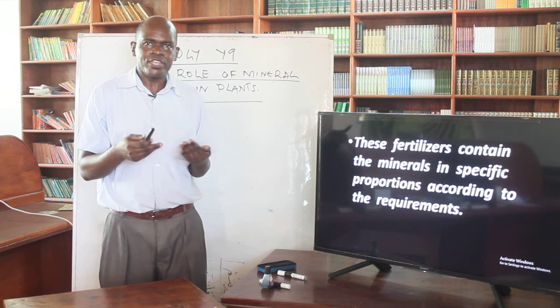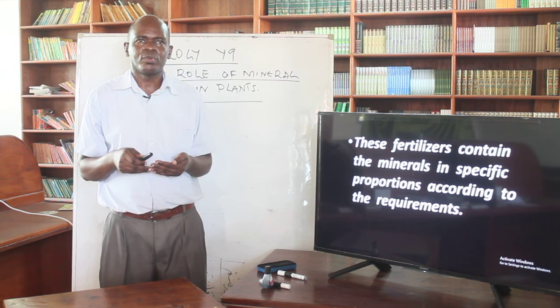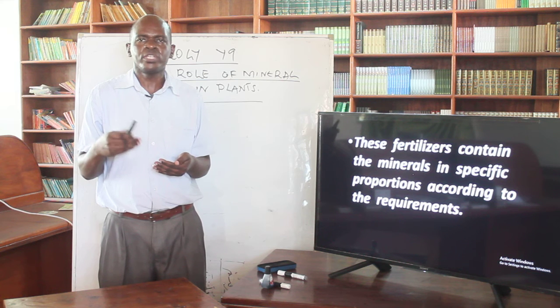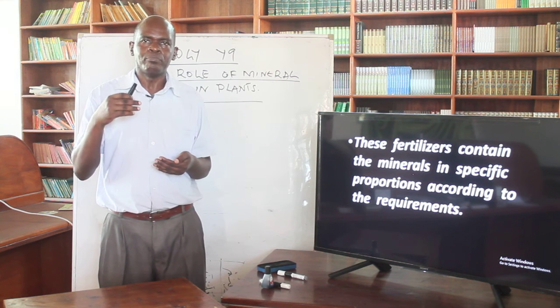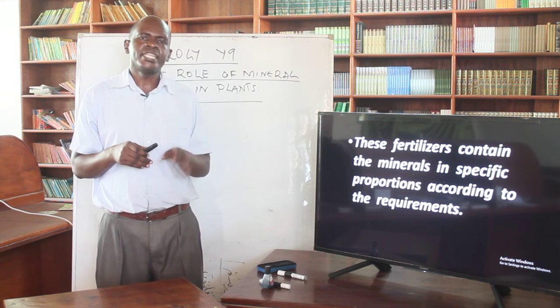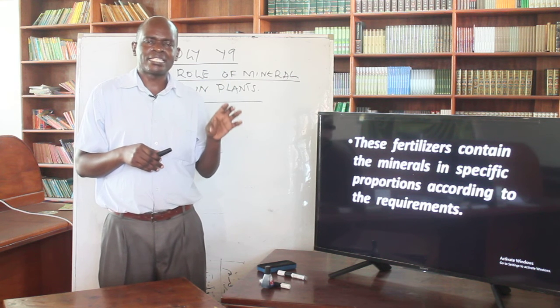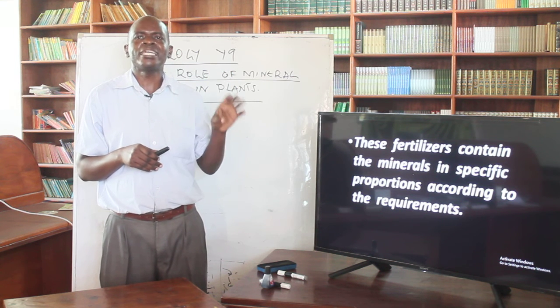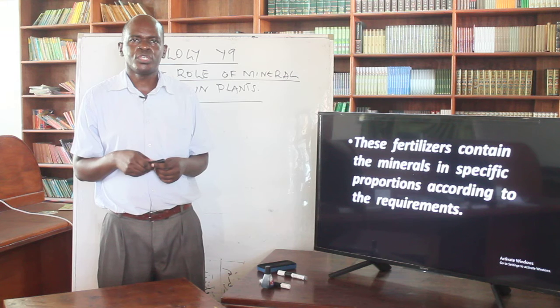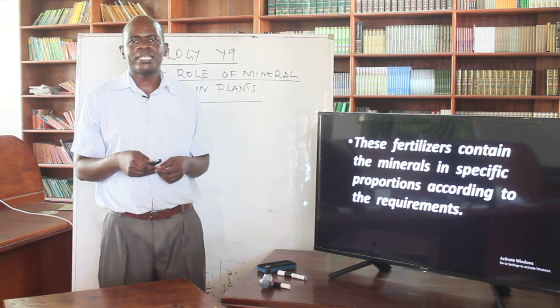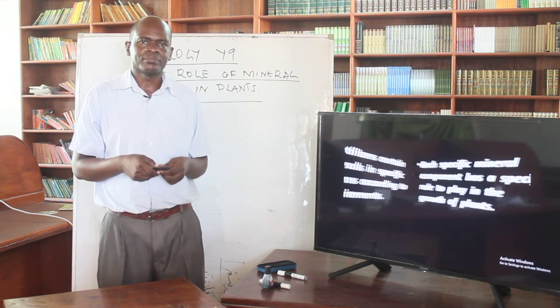So that will guide you when you're doing the farming or when you're doing the crops, that when the soil sample is missing a particular mineral component, then when you go to the shops, you have to look for the one that has that particular mineral component in the highest percentage. That is what will be able to benefit the plants in such an area.